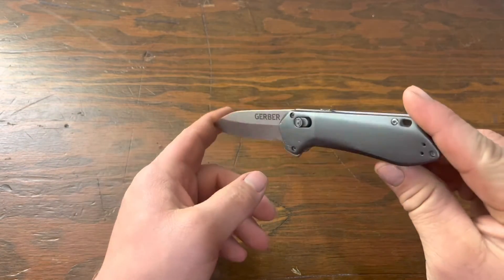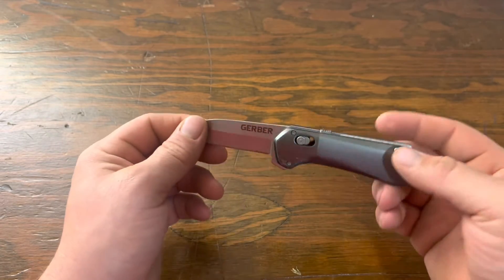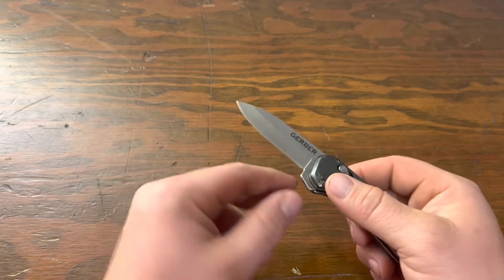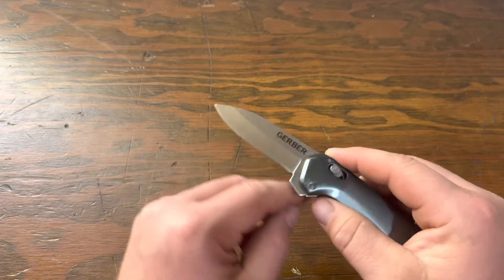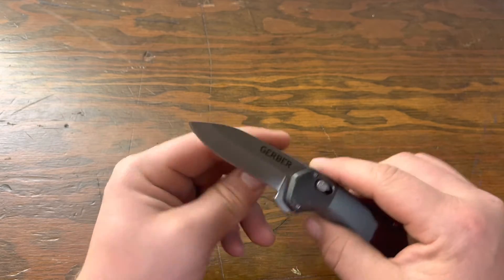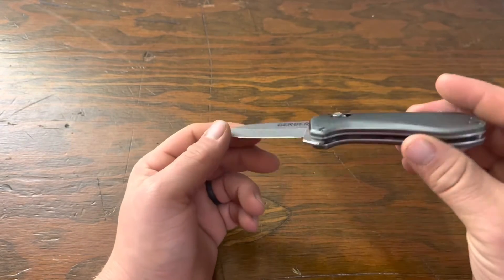Is this my favorite knife? No. Would I recommend it? It depends. With the quality issues I've had with the blade nicking so very easily, I'm not really sure. And this isn't an overly cheap knife — I paid $40 for this. You can find it a little cheaper here and there, but generally it's just not a very high quality knife.